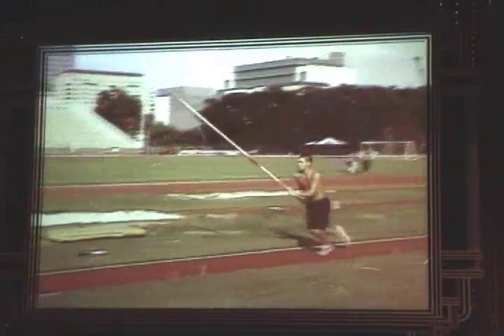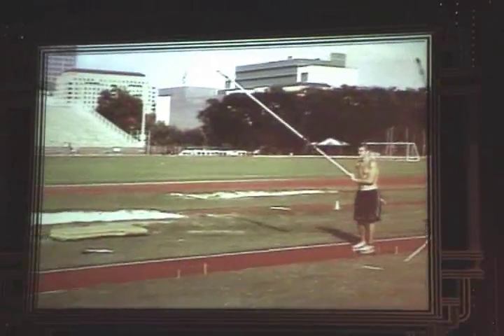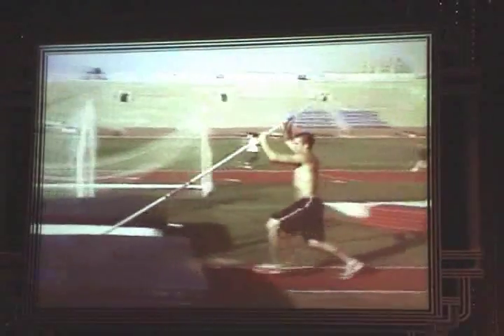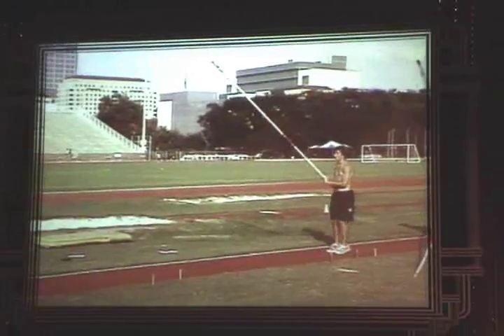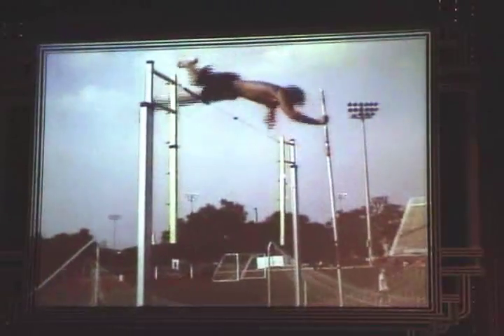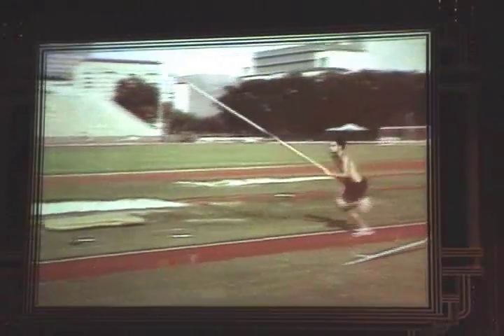Once we've done these, we do full swings and vaults from six and eight steps over a crossbar that's about four or five feet back behind the box. You keep it back to make yourself elongate and swing. What my athletes have discovered is that the pole starts to bend when they start doing this to get their grips up. If the pole is rotating too fast, raise your grip a fist. And then as we go to fiberglass, we work on short pole, short run fiberglass vaulting from six, eight, and ten steps.